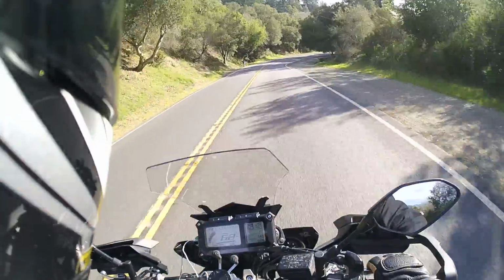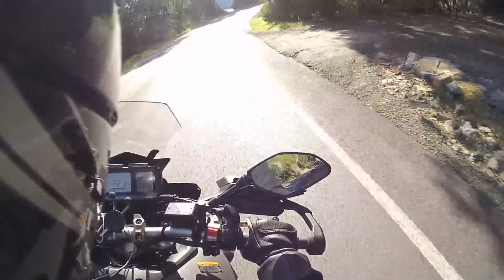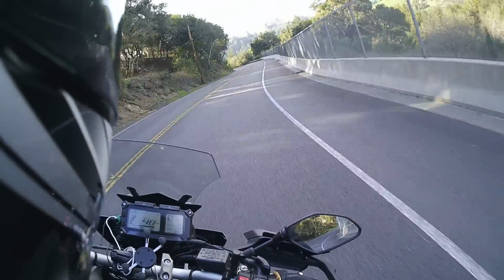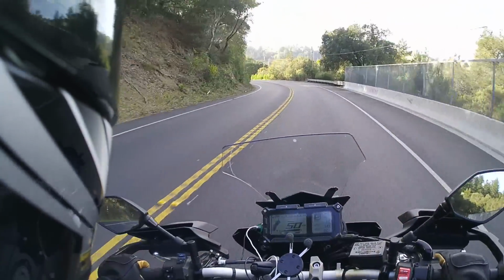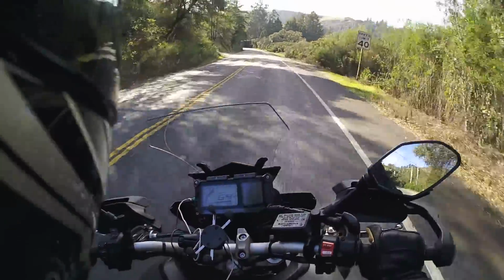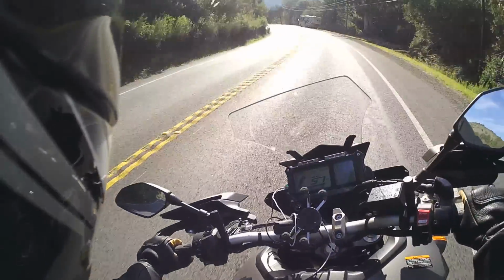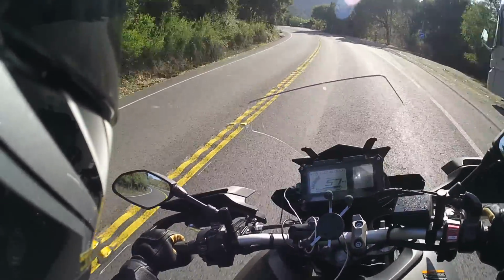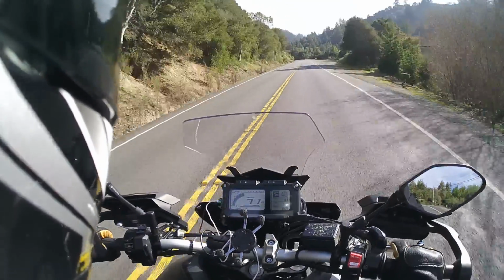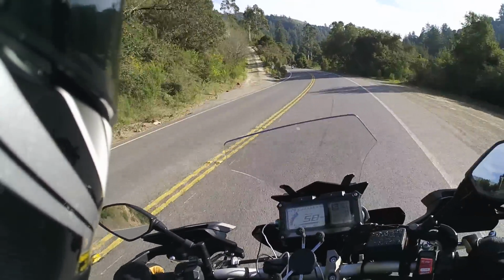But one thing I'd like to point out is that this bike is very much lacking the fuel injection problems that the first year FJ-09 that I tried out had. So I'm very impressed by the fueling, although you still have a little bit of a snatchy, abrupt experience rolling on throttle. But it's so much better. I mean, the FJ-09 bordered on unrideable in some of the ride modes. You had to switch it to touring mode to have a really smooth experience. But people are reflashing their FJ-09 ECMs for, you know, $100, and reporting much better results.